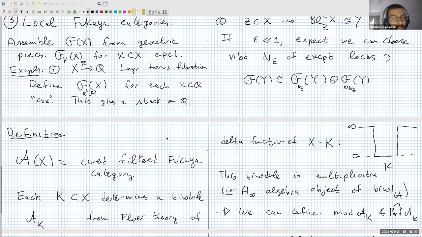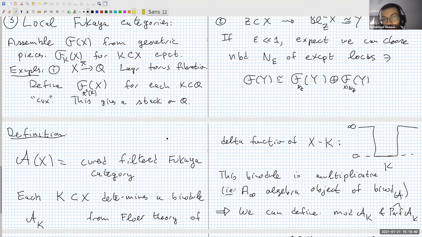And that's a product. But my delta function has the property that its sum with itself is itself. So there is a map from the bimodule associated to this Hamiltonian tensored with itself back to the original thing. And of course, because we're doing Floer theory, this map is not associative, but it doesn't matter. Floer theory gives you everything that you need. And it gives you the fact that this is in fact the first product of an A infinity structure.